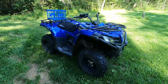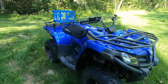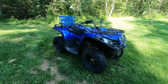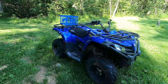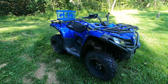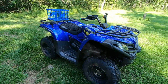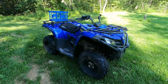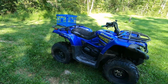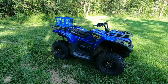So we just took it on a short little run today. There will be a lot more videos coming with this CFORCE 400, but let me know what you all think. Is the cheapest four-wheeler in the USA just complete garbage, or is it something that you would consider? I mean, like I said, guys, this is not a 1000 Can-Am Outlander or a 1000 Polaris Sportsman High Lifter Edition or anything like that. But it is about a third of the cost of one of those. So would you rather have 3 of these and take all of your friends out on the trail? Would you rather buy a side-by-side with that money? Or are you one of those people that needs the ultimate four-wheeler?